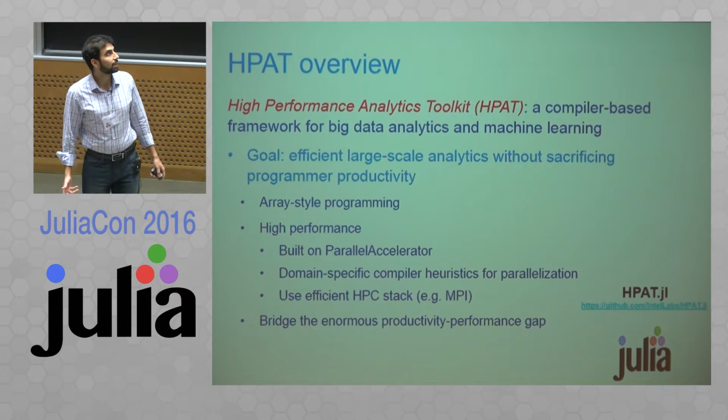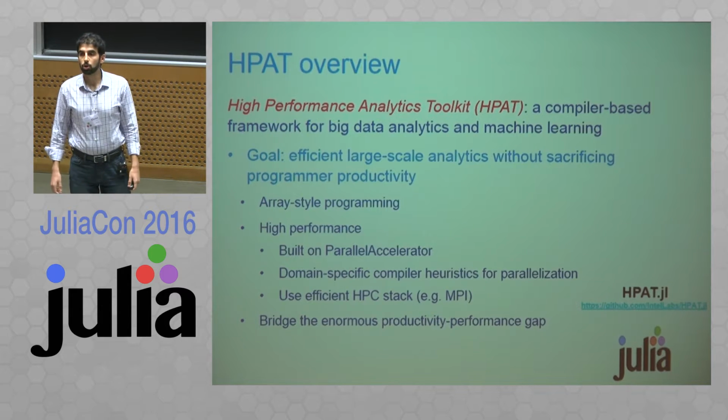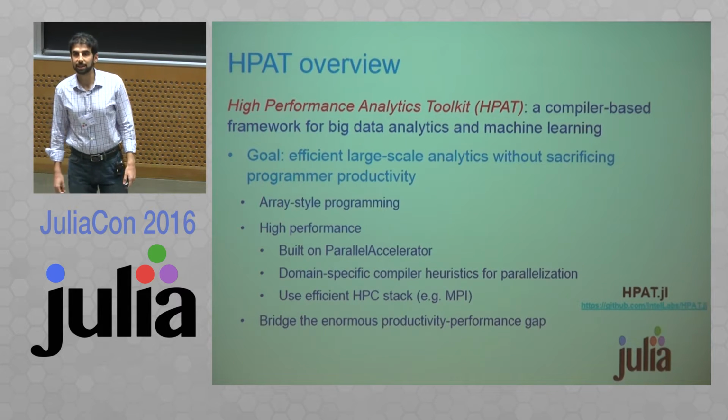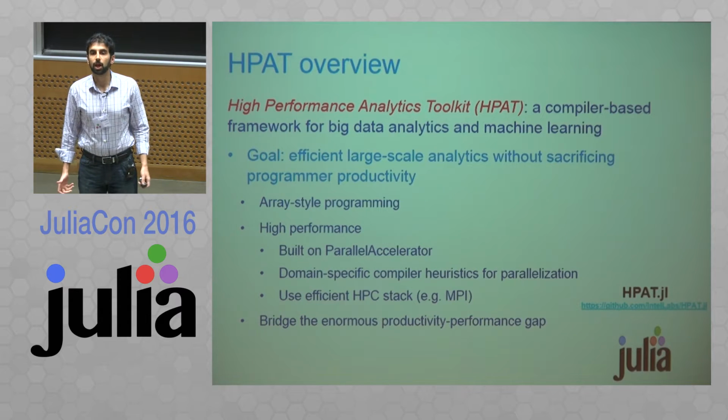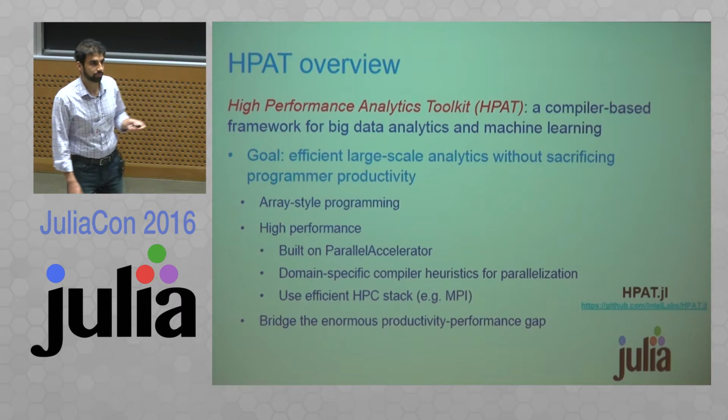And the way we do it is by building this on top of parallel accelerator, using domain-specific compiler heuristics for parallelization, and using efficient high-performance computing stack like MPI. So we will bridge the enormous productivity performance gap. And I'm going to discuss all of these in separate sections, what they mean.